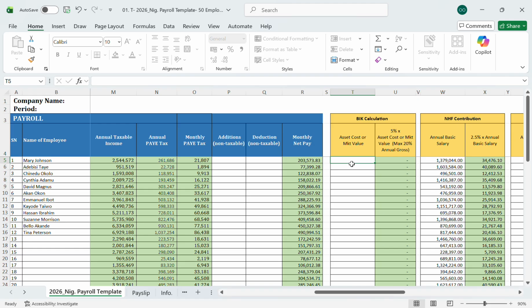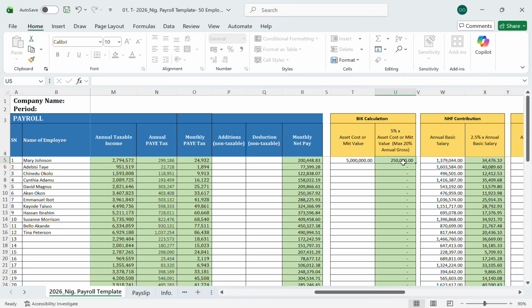For instance, Mary Johnson has an official car of say 5 million. It calculates to give you what should be there. The law provides that 5% of the cost of the asset or the market value, to a maximum of 20% of the annual gross. There's a formula there that has been linked, so it gives you what it is.